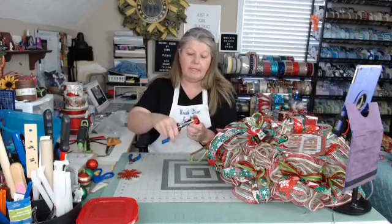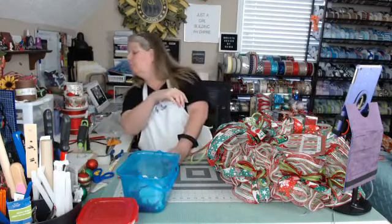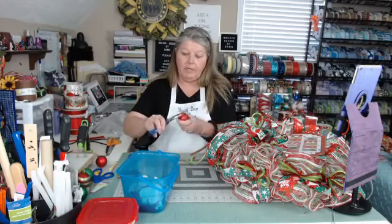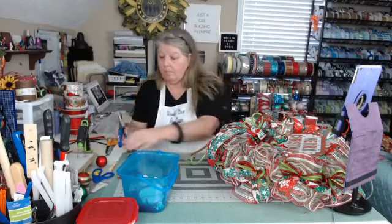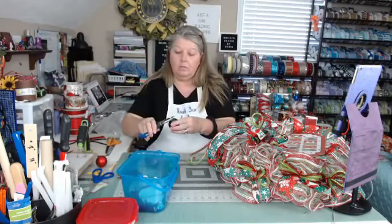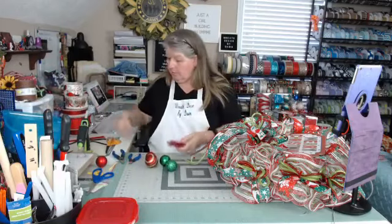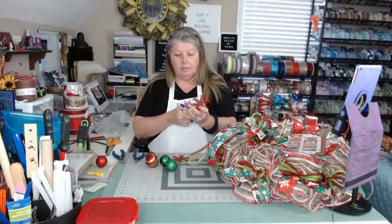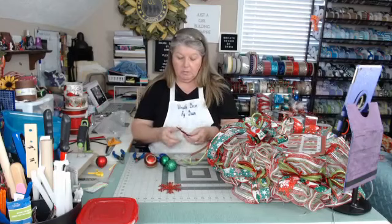Take these little tops, take a pair of pliers or something. Probably could pull them off with your hand as well. I think I just threw that across the table. Take all these off. We don't need them. They just get in the way. And then these little ornaments, move this out of the way, cut off the little hangers because we don't need those. They have little clear string on them. Don't need those.